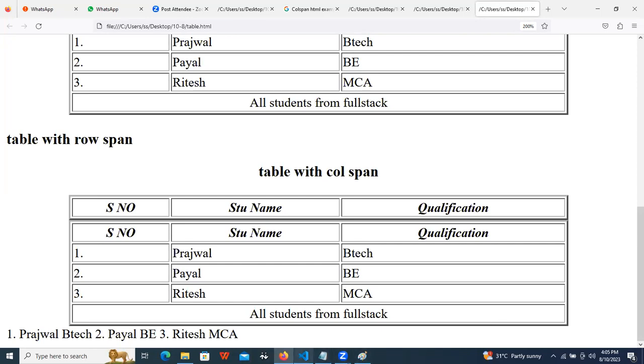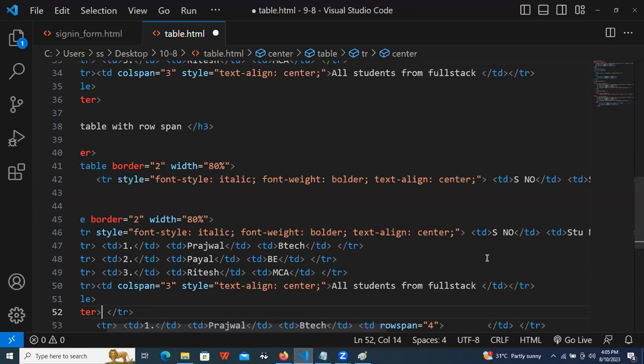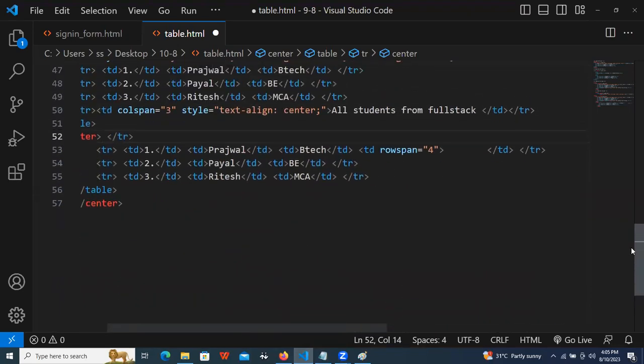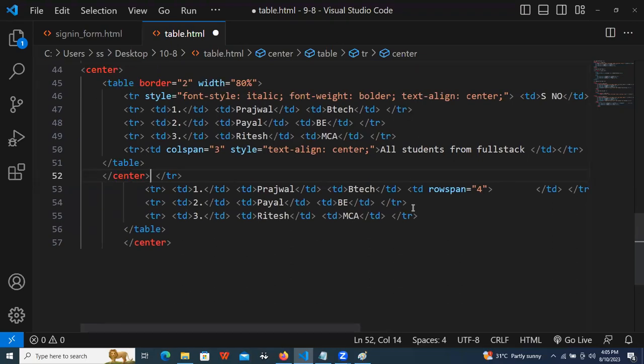Something is missing. This is the row span, right?